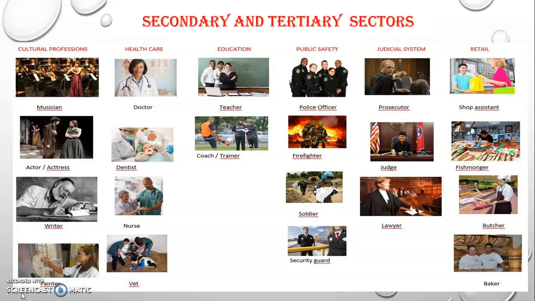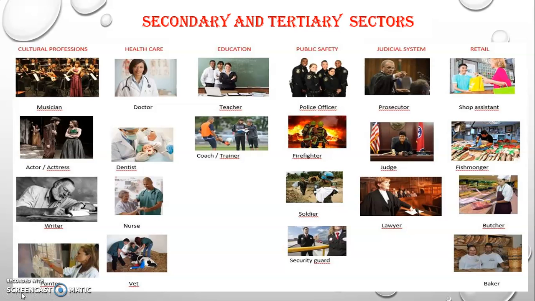And from that, tertiary sectors means the majority of the people, as you can see, lawyers, doctors, actors, dentists, teachers, painters, police officers, shop assistants, fishmongers, butchers, bakers, security guards, soldiers. All these people give their services to the people, and along with that, post offices and hospitals are there, service sectors are there. All these are connected with the tertiary sector. So people are involved with secondary and tertiary occupations in the Western European region. I hope you are clear till here.